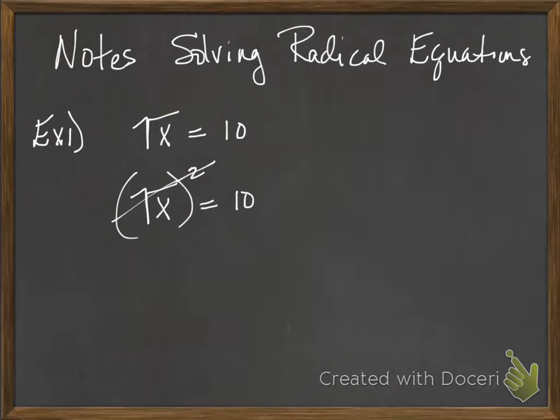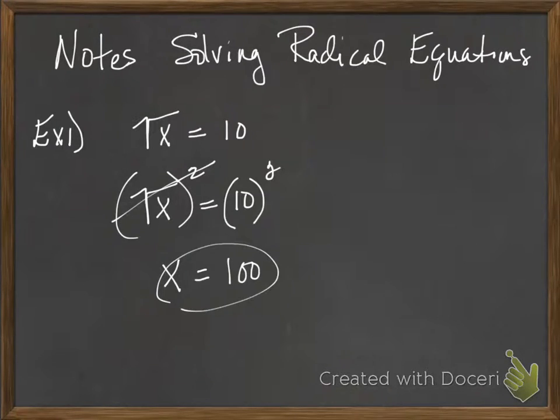The right-hand side of the equation. So if I square the left-hand side, I also have to square the right-hand side, which means I've got to square the 10. So the square root of x squared is just x, and the square root of 10 is 20, right? No, the square root of 10 is not 20. The square root of 10 is 10 times 10, 2 times, which is 100.